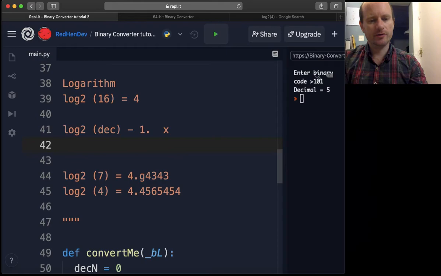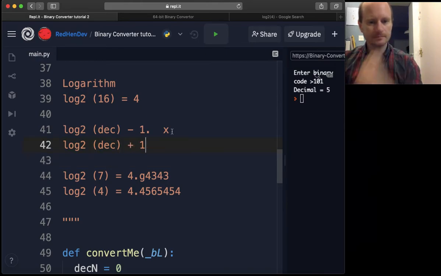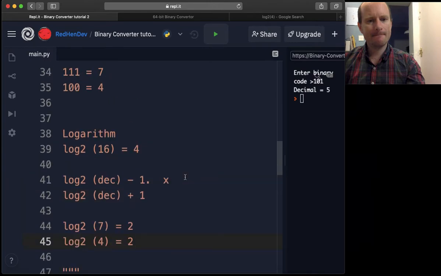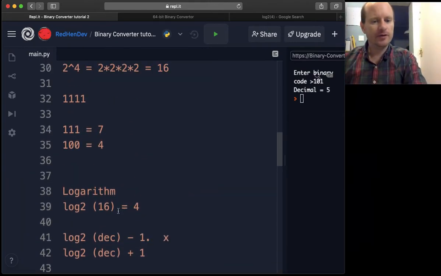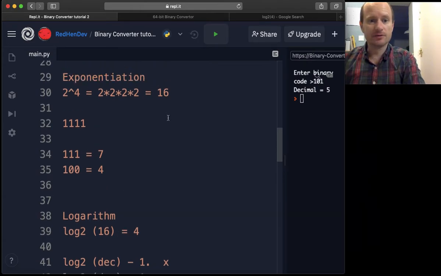We want to do log 2 dec plus 1. And so we didn't get 4, we got 2. Oh, so maybe my doing the logarithm of 16, maybe that was wrong.